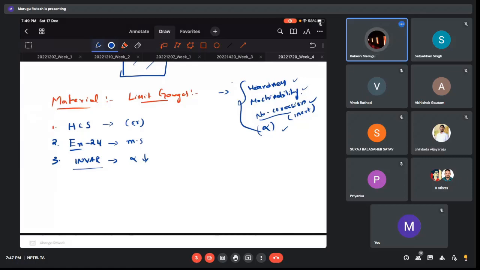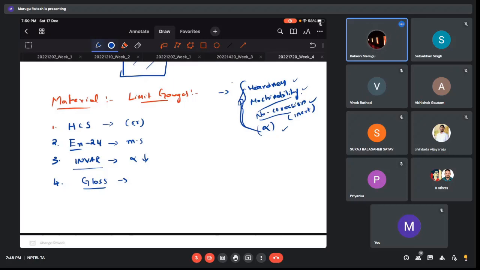But there is a catch in this. These can withstand very high temperatures, which is also one reason for their use, but they are very brittle, so crack formation is very frequent in Invar. So that's why we generally prefer glass, which has most of the properties except machinability.